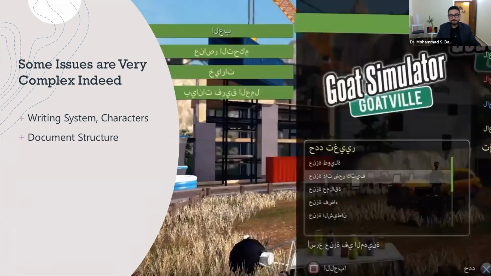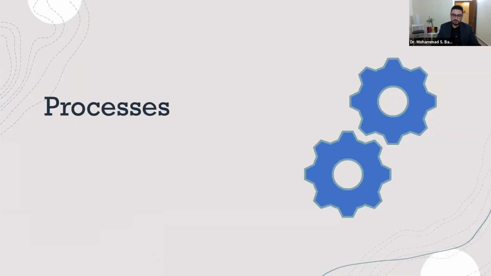But in the video game, as you can see, letters are disconnected, and it's really difficult for Arab gamers to read the Arabic version or the Arabic script in the video game. So this tells us that there are some aspects that go beyond the linguistic transfer of the linguistic components of the software. One of them is definitely the writing system, and localizers, and not only localizers but also software developers, should be able to actually fix such problems.